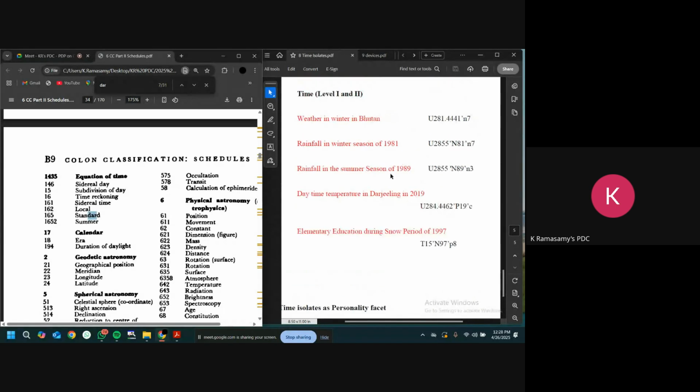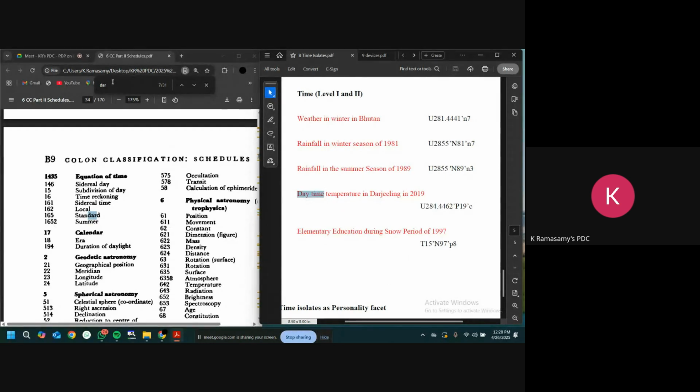After the number for Darjeeling, see, I have it in the main class. I have it in the personality. Then I get one space after main class. After P, no M is there, no E is there. I have done yes. After yes, there are two time facets. One is 2019, and the other is daytime.